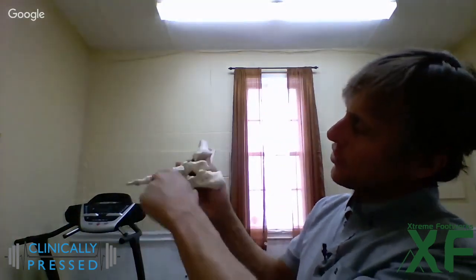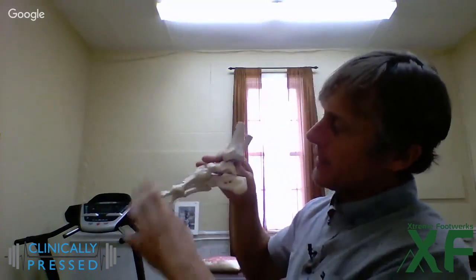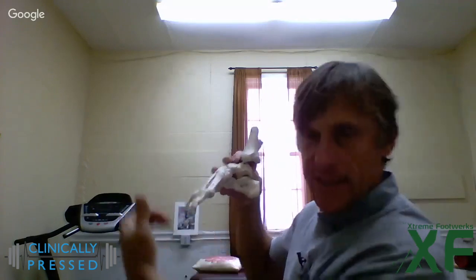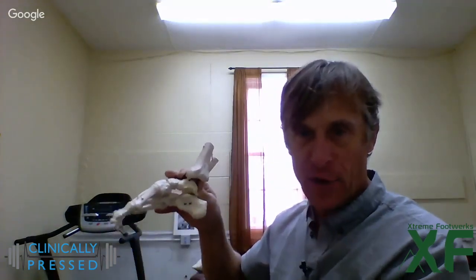If everyone looks at their hand, they can see a little hollow — that's where a MetPad would live. A MetPad or metatarsal bar pad mounts hollow behind the metatarsal heads as part of an orthotic. An orthotic manages three arches: the lateral longitudinal, the medial longitudinal, and the tarsal — or metatarsal — arch. Studies have shown that a foot that overpronates creates excessive downward pressures on metatarsal heads two through four, which is why an orthotic with a MetPad helps the second, third, and fourth metatarsal heads.